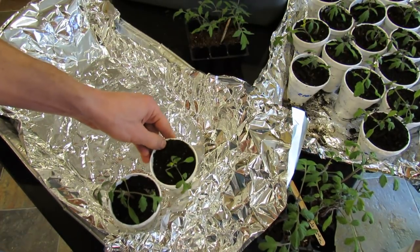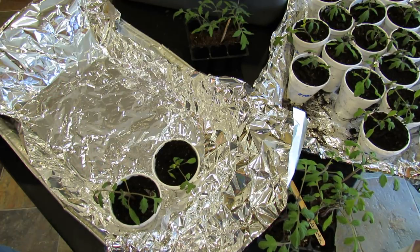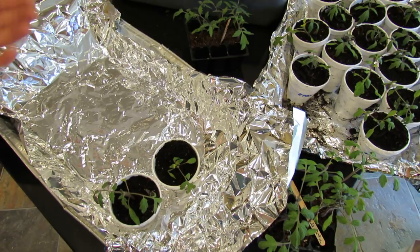You can bottom water for a week or two, and then when they're strong enough to be outside, you can either tear the foil or remove the foil and let the rain come, and the holes in the tray will drain the water away from the plant.